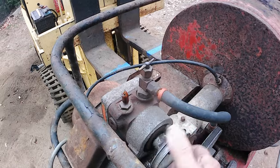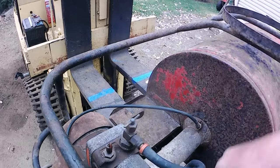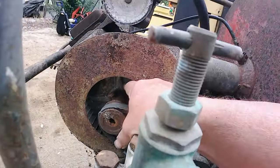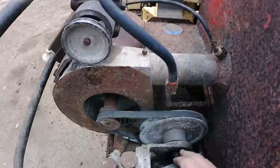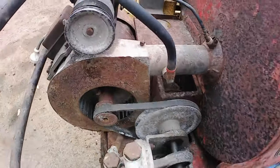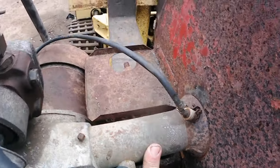Up the top here, this was seized, and I've already put some oils in it and freed it up. This is actually a fuel pump. It's missing a fuel tank that would sit here, which would hold your bunker oil, or lighting oil, heating oil. And then this pump would pump that oil into the blast tube here, which is then fan forced via the electric motor here. While the electric motor is running, it drives this belt, which drives the pump, an old piston pump, which pumps the water into the boiler down there. Also missing is a little O-ring belt, which comes up here to drive the fuel pump to pump the oil in under pressure into the blast tube.